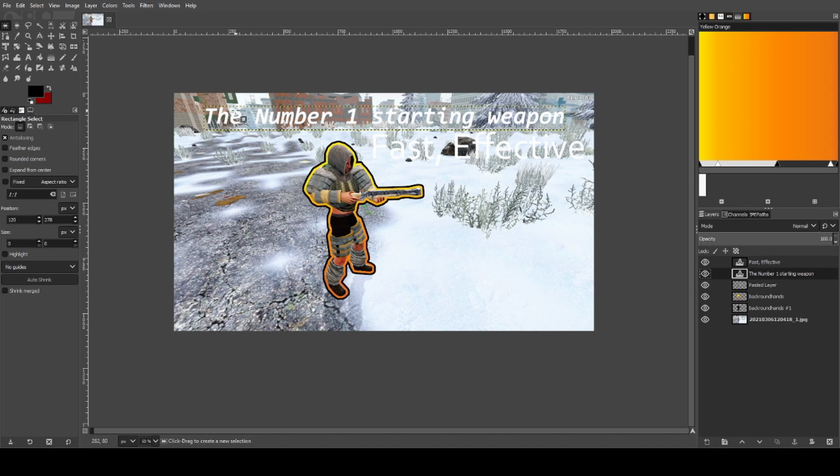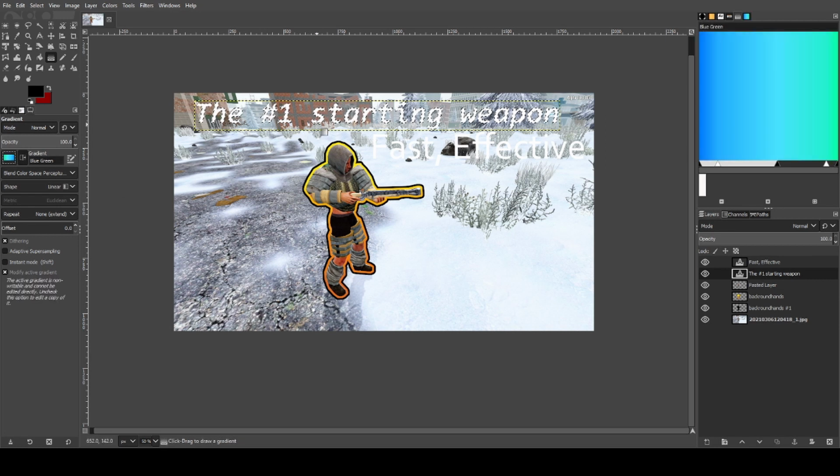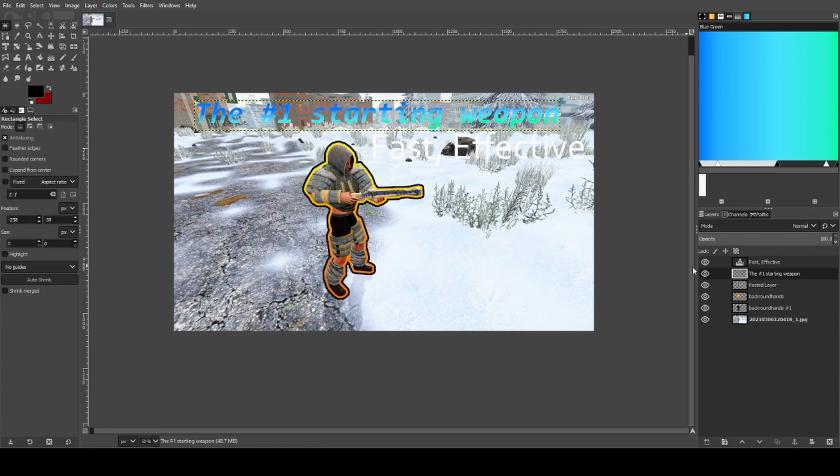Next, we're going to do the same thing for our text. We're going to select the alpha of our text. By right-clicking and going down to select the alpha, we're going to select the gradient tool again, and we're going to select the blue to green text gradient. Perfect. Now we can drag and drop to change the color of the text here. And again, we're just going to deselect it. Now we're going to select the alpha of that.